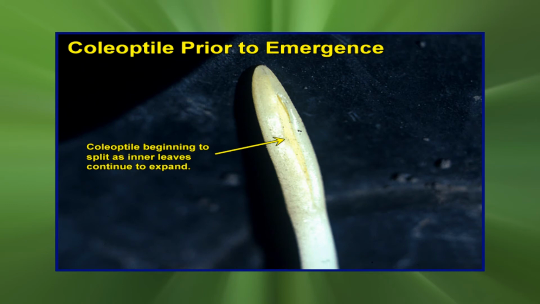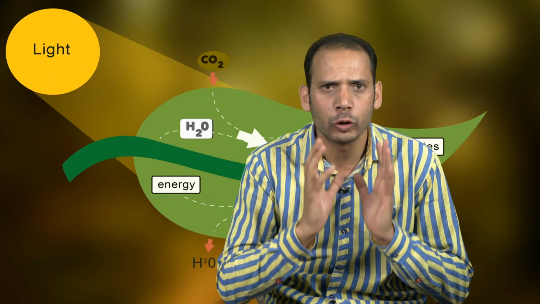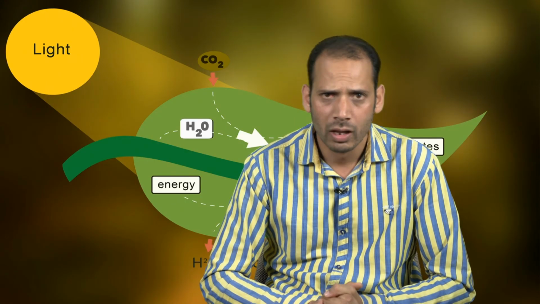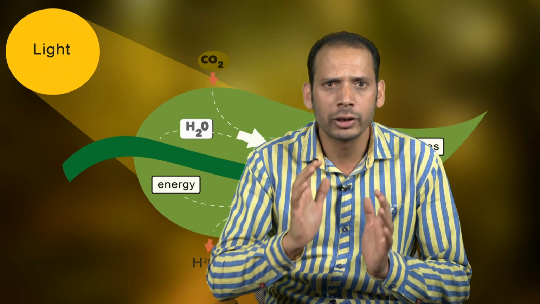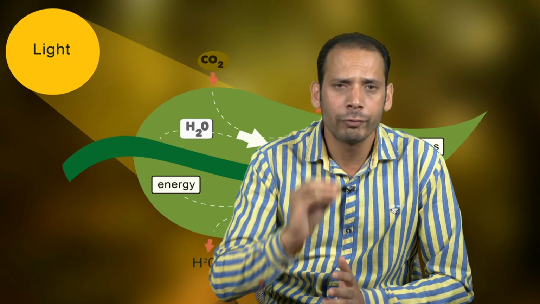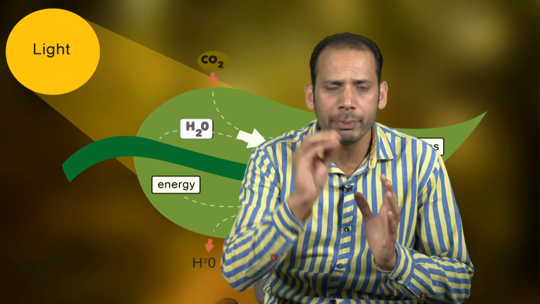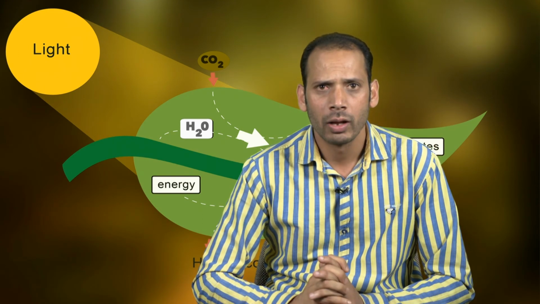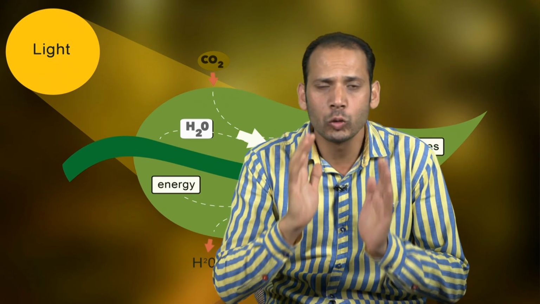The germination of dark germinating varieties of seeds of lettuce, tomato and cucumber can be inhibited by prolonged exposure to far red light. The extent of the inhibition is a function of the irradiance and the duration of exposure. The effect of prolonged far red light treatment can be reversed by a terminal brief exposure to red light unless the exposure to far red light has been too long.